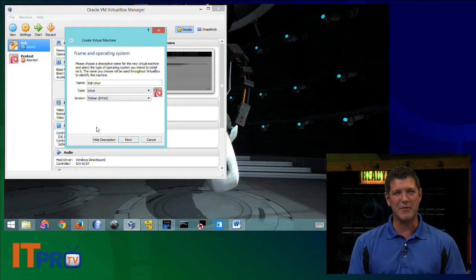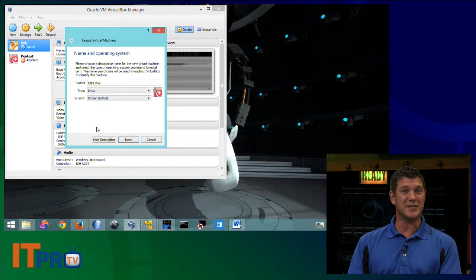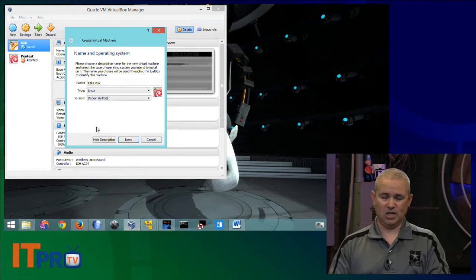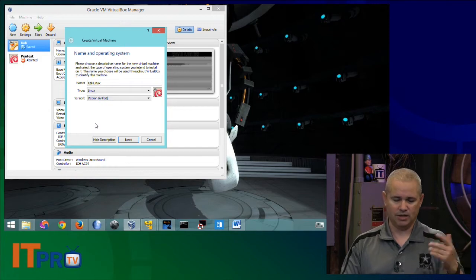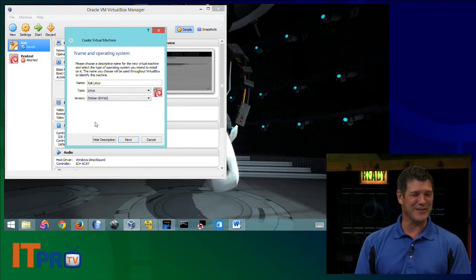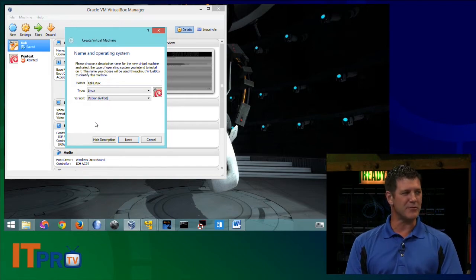I've seen some people just pick Linux 3, but if you know what kernel it's based off of, you can pick that as well. If not, you can usually just choose a generic one and tweak the settings anyway. In the end, you can probably pick any one of them and it'll work just fine. As long as you have the platform right, remember, 32-bit or 64-bit will make a difference.